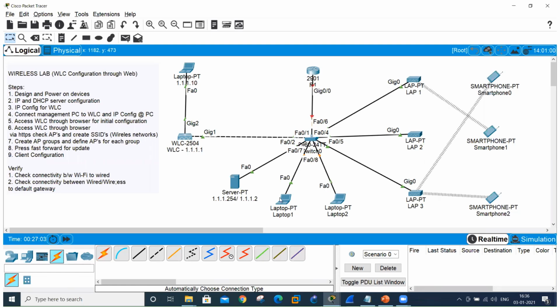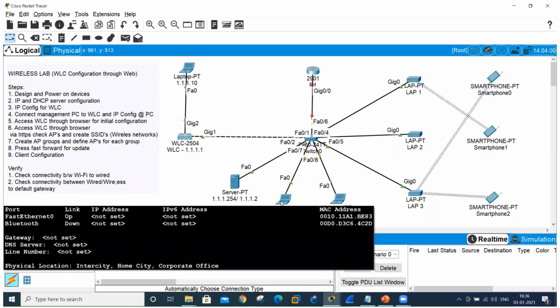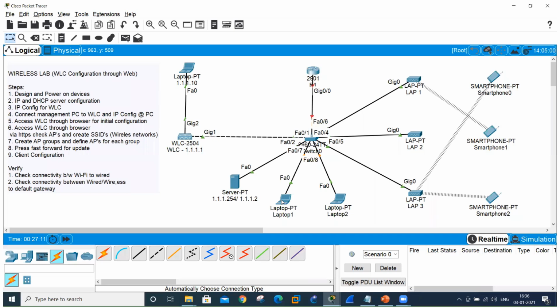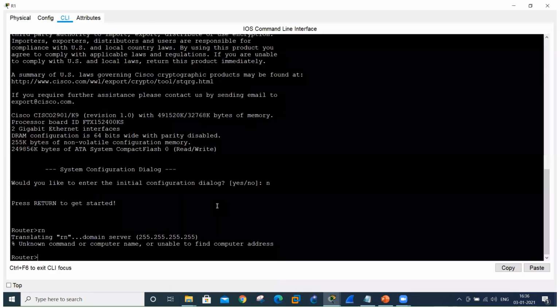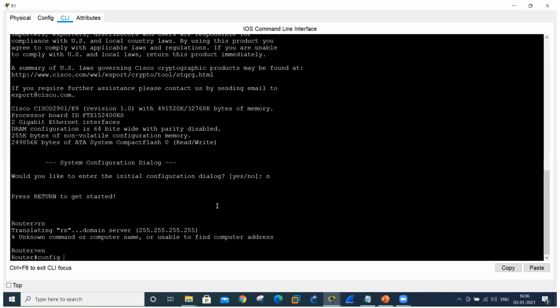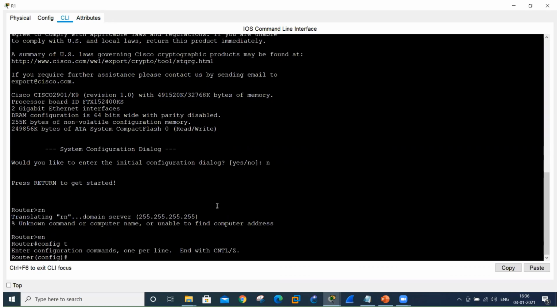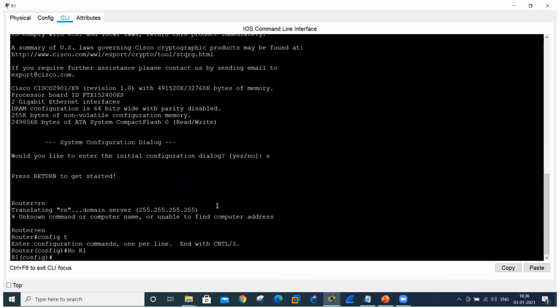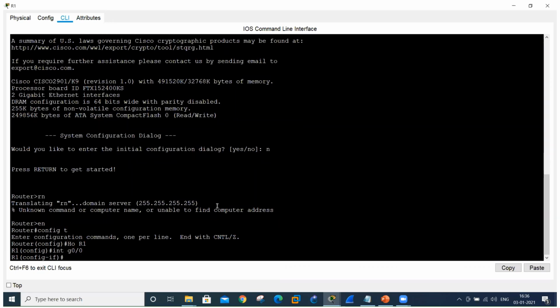All right. Now in this, let me just configure it. Okay, we have got the router back. Enable. So once in a while it might happen, then you just wait for 2-3 minutes and it will again come back. Okay, so config hostname R1, and I will say interface gig 0/0.